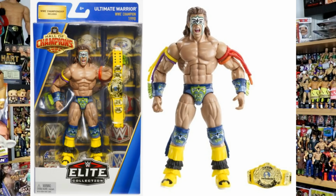It is right up there. This figure, when I started doing this video, I knew this was my number 1. I knew this was the figure. So I don't see anything changing this as my number 1. I absolutely love it. I think it's the best Warrior we've ever had, and that is saying a lot, because there has been some stunning defining moments. Absolutely stunning defining moments. There's been stunning Elites and Basics, but this one just blows my mind.